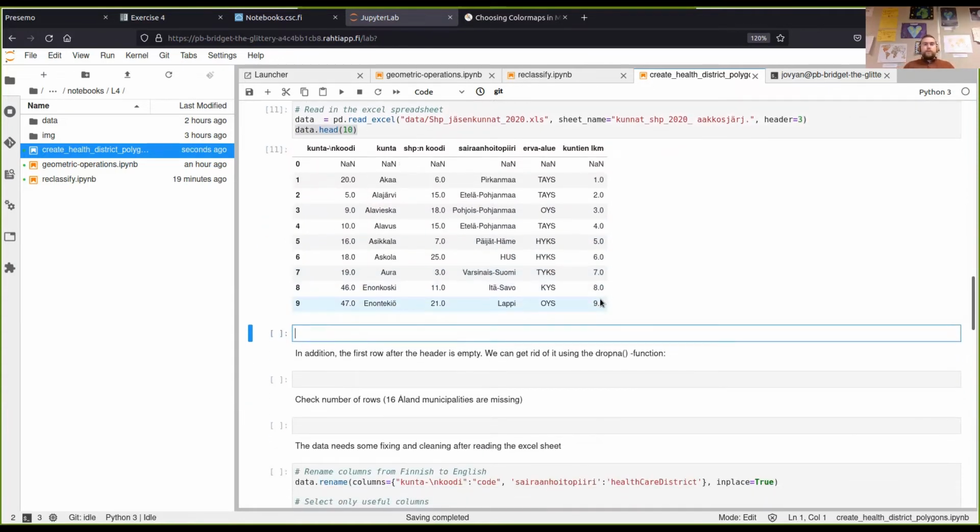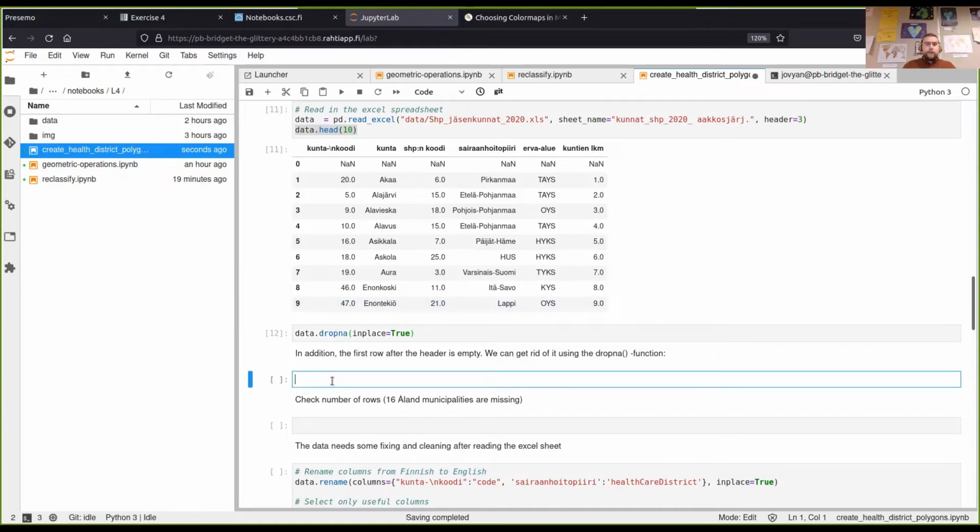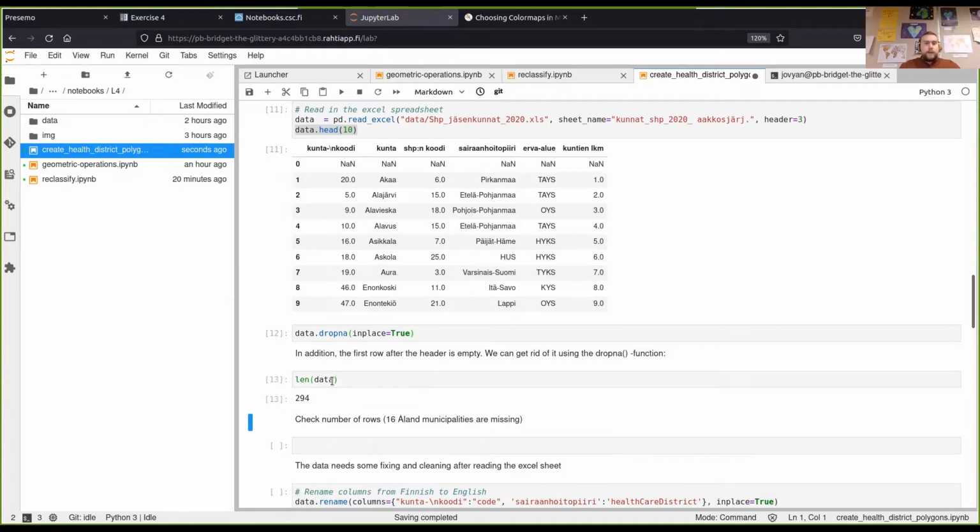So here, if we want to drop the NA values, we can simply type data.dropna and pass it inplace equals True to replace those values. So if we run that, it runs successfully, and we can then check out the length of our data to see how many rows we now have. So we have 294 rows of data.